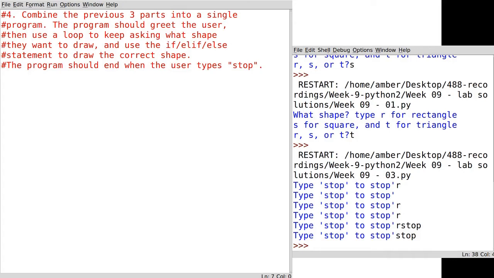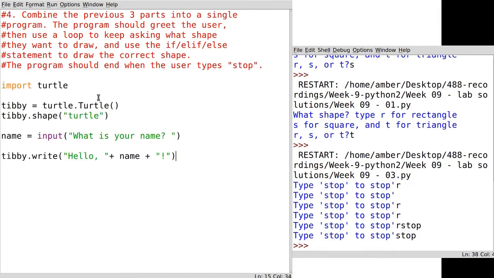So first off, we're going to greet the user. So I'm literally going to go back to the first part. You can't see me copying and pasting because I'm doing it from a different file, but I'm literally going to go back and just copy and paste that. So we're going to ask the person their name. What is your name? Hey name, how's it going? So the next thing is, I mean, simple.